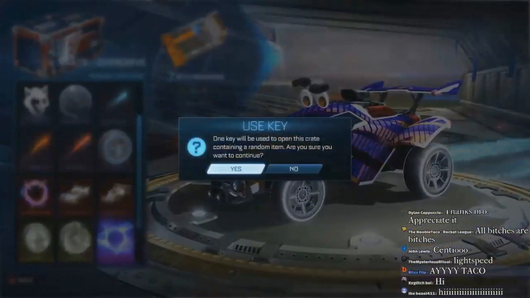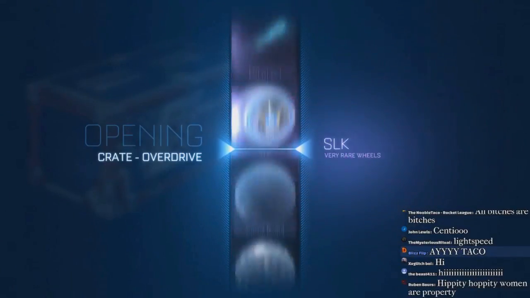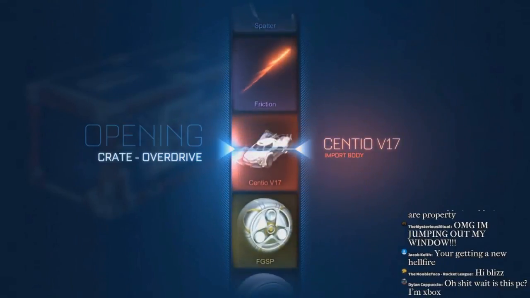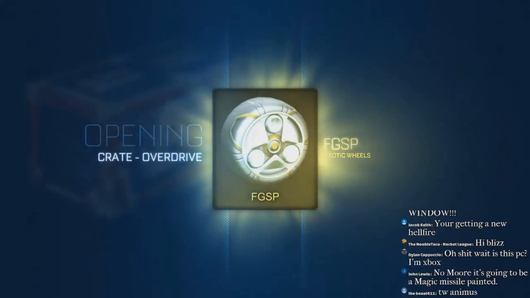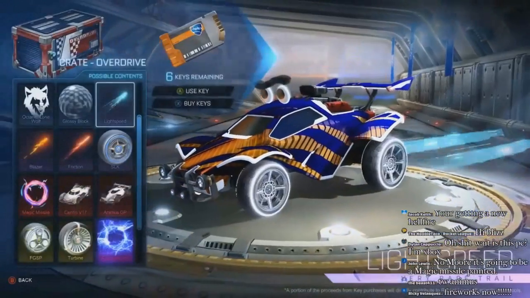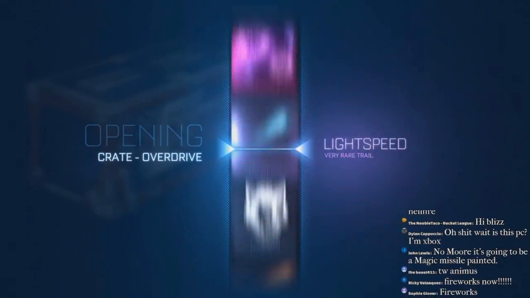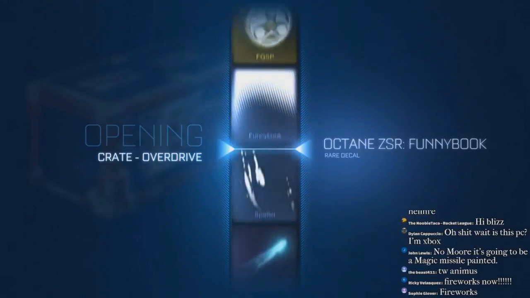Oh, shit. You're getting a new Hellfire. I hope I do. Light speed again. Blazer. Oh, shit, wait. Blazer. I'm not getting a magic missile painted, but too bad, it's a fidget spinner. Oh, of course. Wait, weren't you just complaining that you weren't getting fidget spinners before? Yeah. But I hate fidget spinners. Then why were you complaining before? I would rather trade up all my fidget spinners, but you can't. And it's so upsetting.